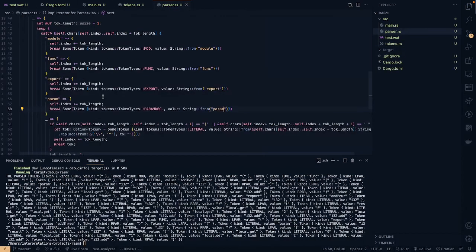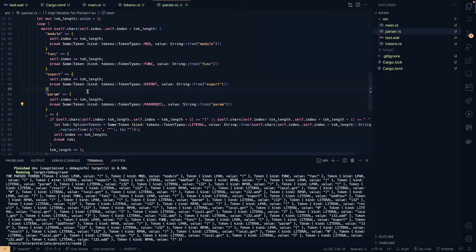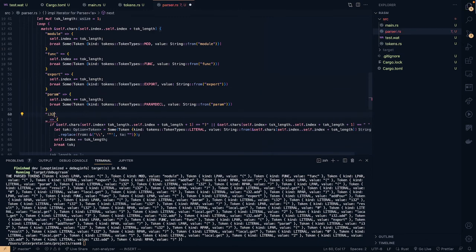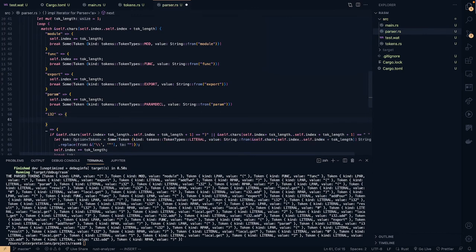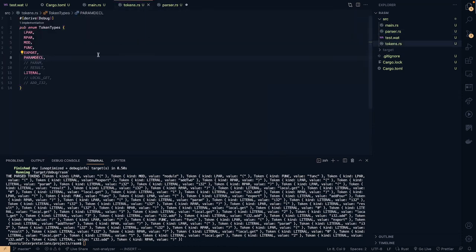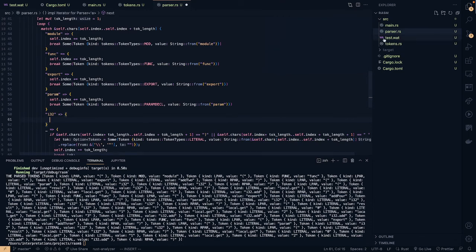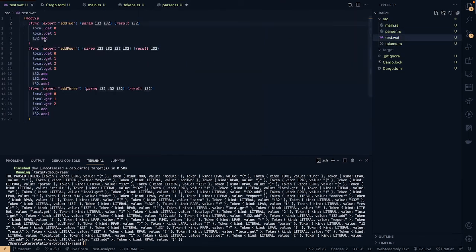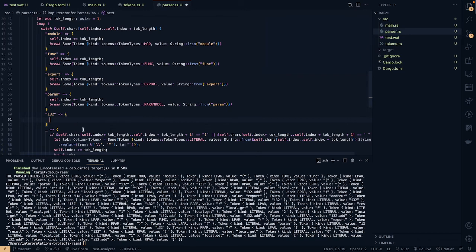So let's go back over here and talk about what we should do in the event that we're looking at an I32. Here, I32 can be encountered in two different ways. We'll sometimes see I32 followed by a dot, and we'll sometimes see I32 on its own. So we'll need to handle those differently.